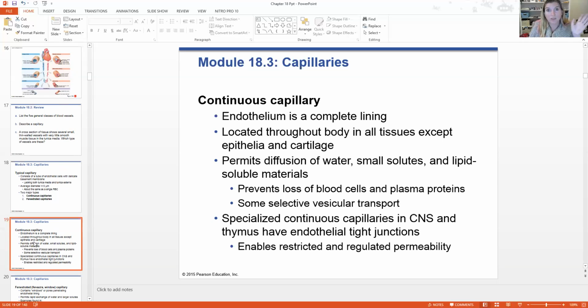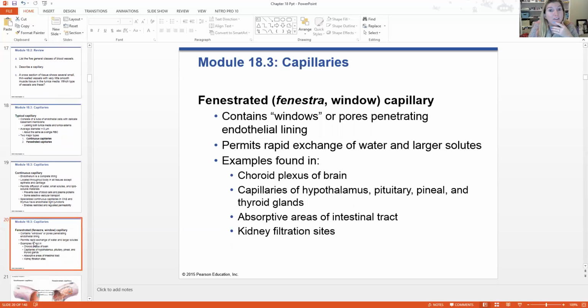So some capillaries are even more specialized and they're fenestrated, or they have windows on them. These windows are basically pores between the endothelial lining. So this is going to allow for even more rapid exchange of water, solutes, etc. This is probably what you thought capillaries were. Instead of the substances, like in a continuous capillary, having to go from the blood across the plasma membrane of the endothelial cell, through the cell, and then across the plasma membrane again to get to the interstitial fluid, in fenestrated capillaries there are these little tiny pores in between those endothelial cells to allow for exchange of materials.